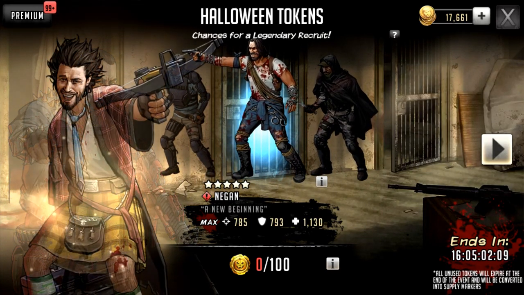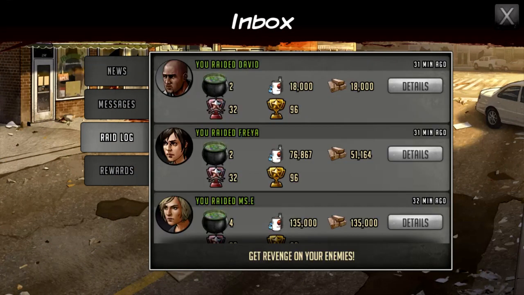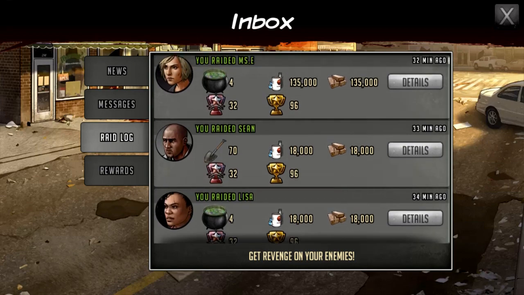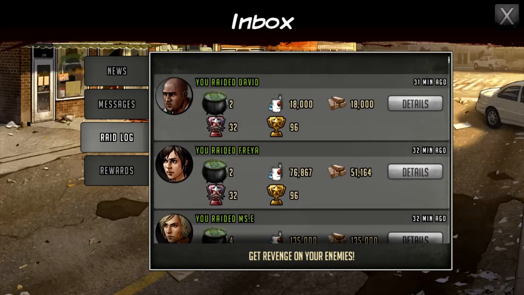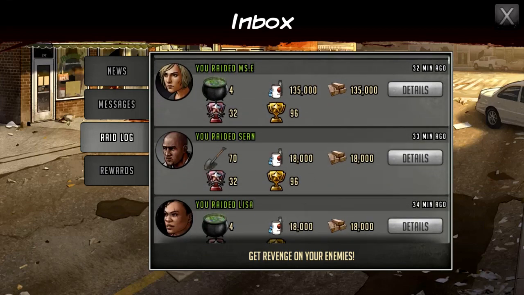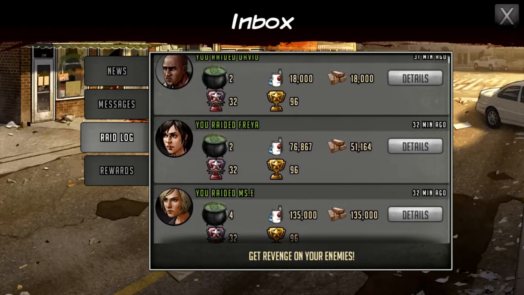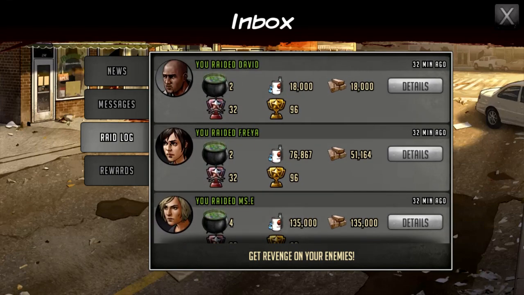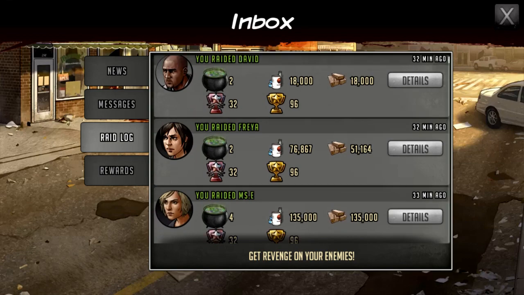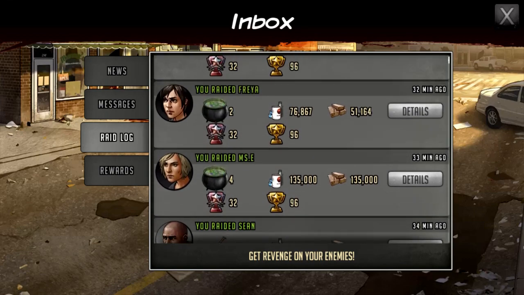Now I did do some raids, so I just check out my raid log so you can see. And you can see I got a few cauldrons. I also got some shovels, but I think someone even said the fact that we're getting cauldrons and shovels from the drops now. Some people just want shovels right now because they need to get the shovels for the event. But you're going to get cauldrons as well. I don't know. You're going to have to drop cans basically, unfortunately, because you need 40 of these cauldrons.